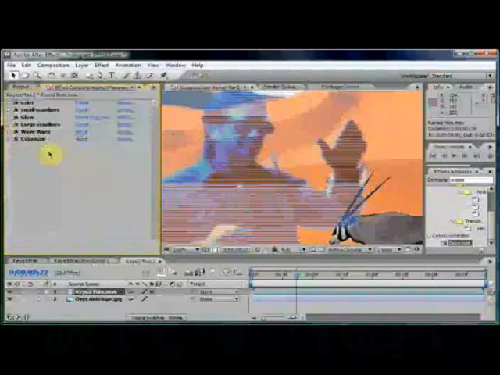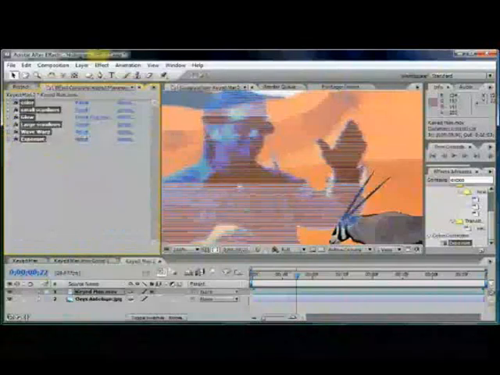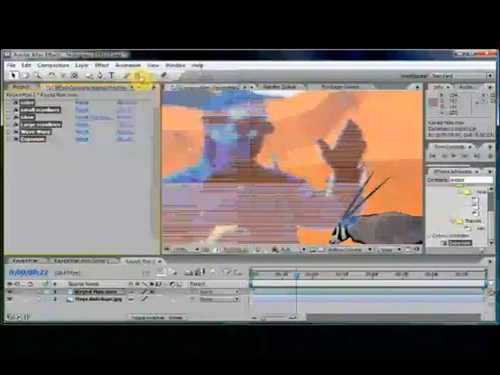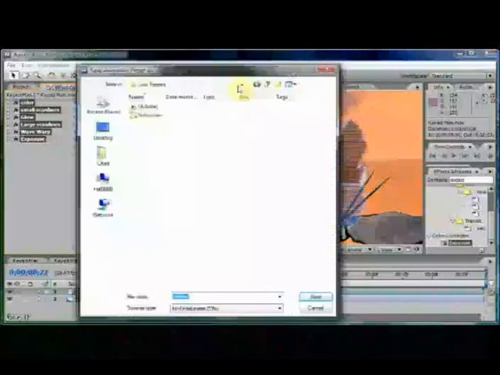There's a quick and dirty hologram effect, and instead of having multiple layers with different transfer modes and things like that, as you'll find in other tutorials, you've got it in one effects control. And what you can do is go to Effect or Animation, Save Animation Preset, and it should be in the right folder under user presets. And then you can just label it, which I already labeled Hollow Man, and then save it.